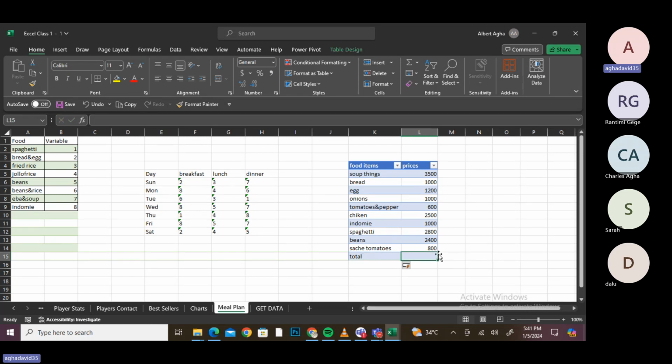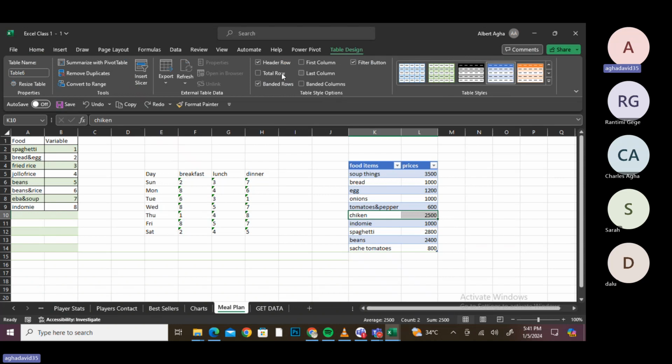No, that is not what they are asking you to do, because at the end of the day, you'll be marked wrongly. So if they are asking you to insert a total to the table, just click on the table, go to the Table Design tab, come to Table Style Options and insert Total Row, and we have your total like this.